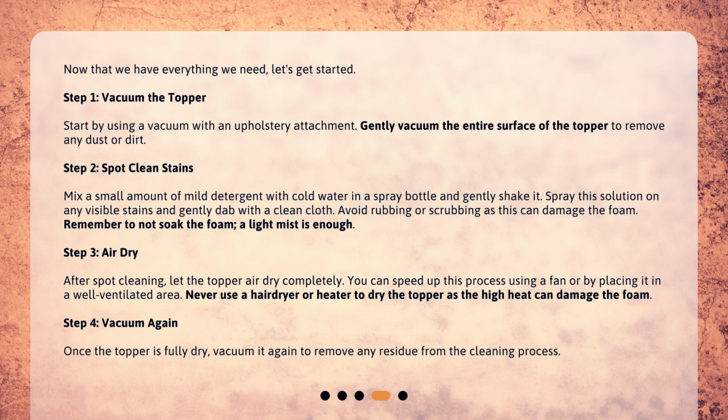Step 2. Spot clean stains. Mix a small amount of mild detergent with cold water in a spray bottle and gently shake it. Spray this solution on any visible stains and gently dab with a clean cloth. Avoid rubbing or scrubbing as this can damage the foam. Remember to not soak the foam. A light mist is enough.